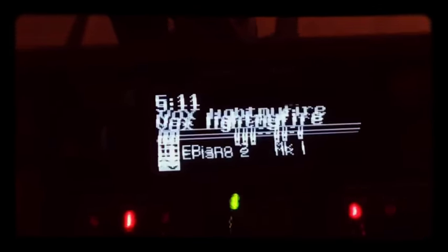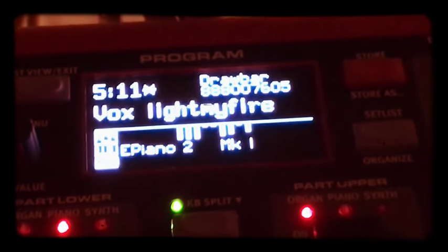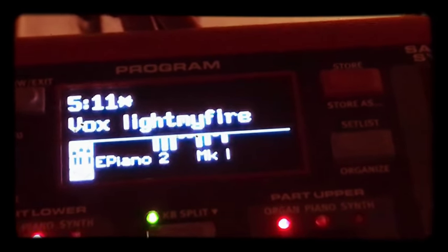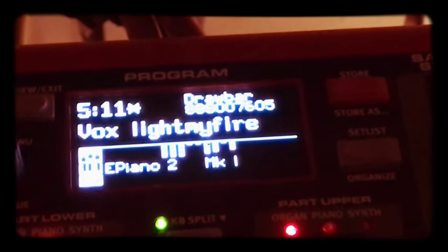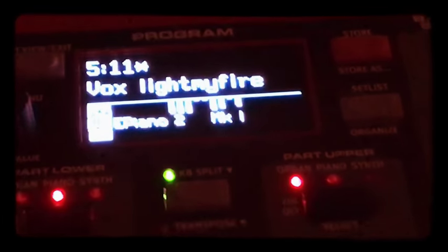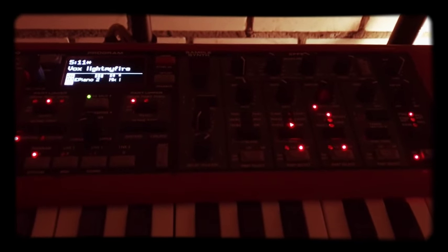Here's another one. One of my presets I created. This is 888-00-7605, yes, so 888 then 0 0 7 6 0 5, with a little twin drive on it, yes, also the same amount of vibe as in the previous one, so between 3 and 3.5 hertz, and again some stage reverb, and that's it.